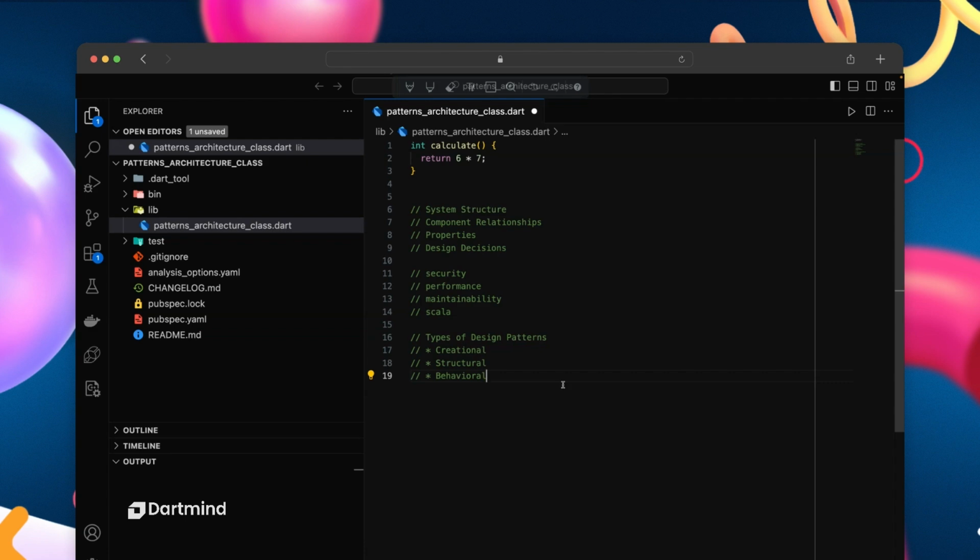A lot of the time, a lot of these things you guys already use. The only problem here is maybe the definition, that's why it might sound tricky, but once we get into it, you will understand. So creational patterns deal with object creation mechanisms, trying to create objects in a way that suits a particular situation.